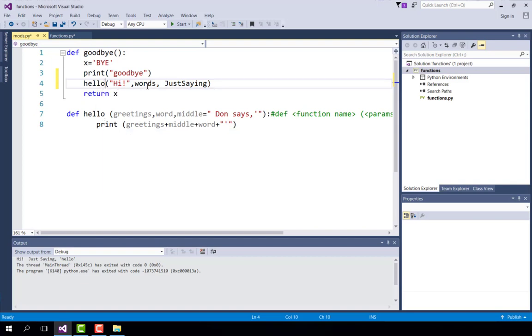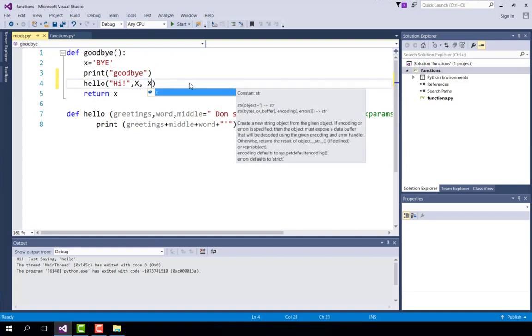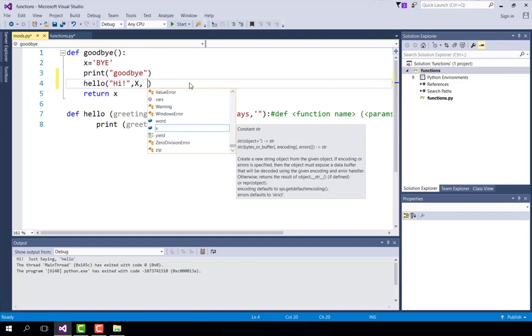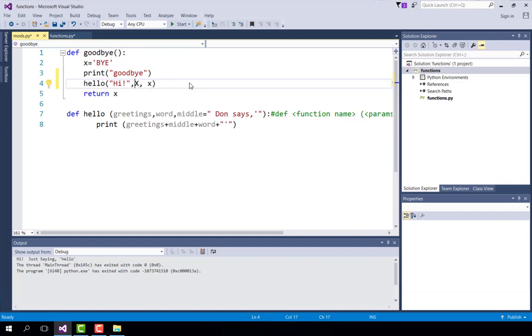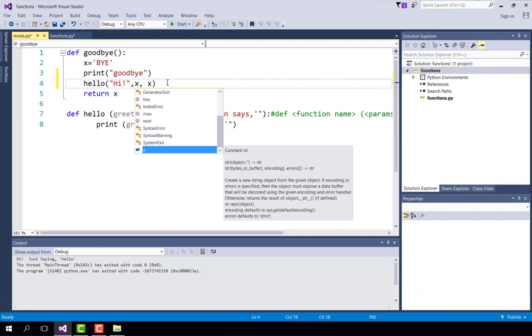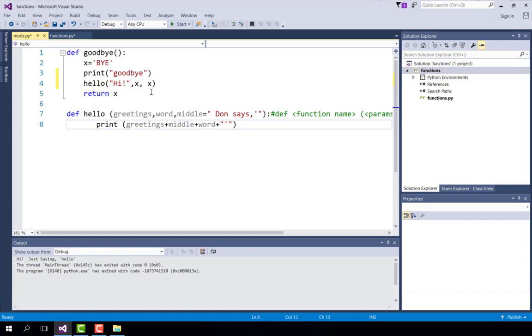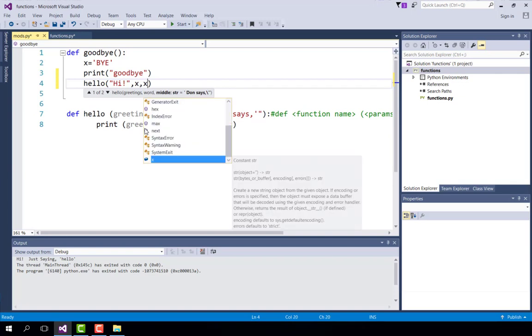So here we go. We're going to call hi, but we've got to make sure that everything is here, because remember, just saying does not exist and words does not exist in here because we didn't pass them in. So I am going to do X here, and I am going to do X here, which is perfectly kosher. Oops, except for the fact that it's case sensitive and you want a big X. So it's going to pass by for both word and middle. Actually, let's do it once that way just so you can see it.